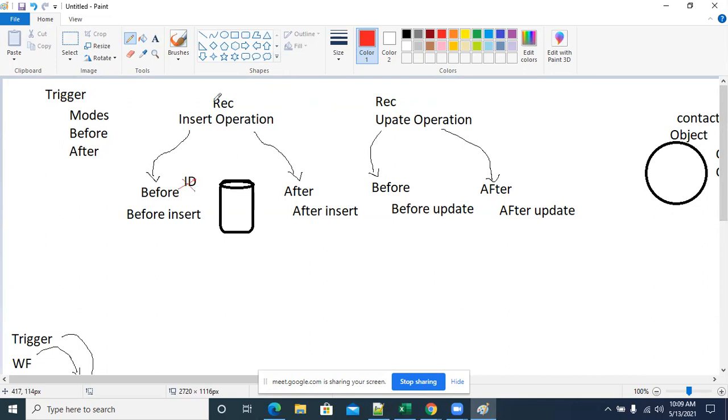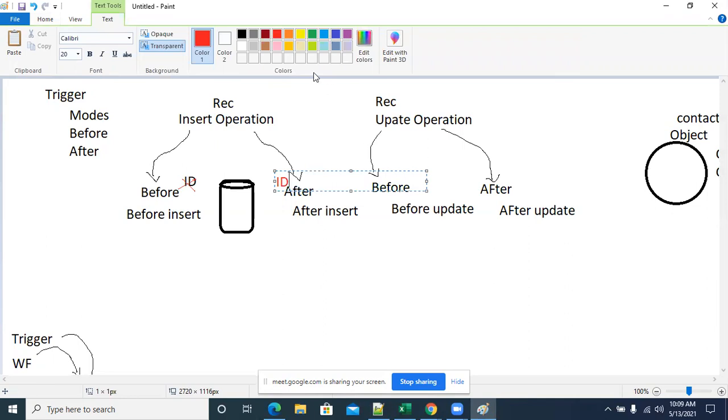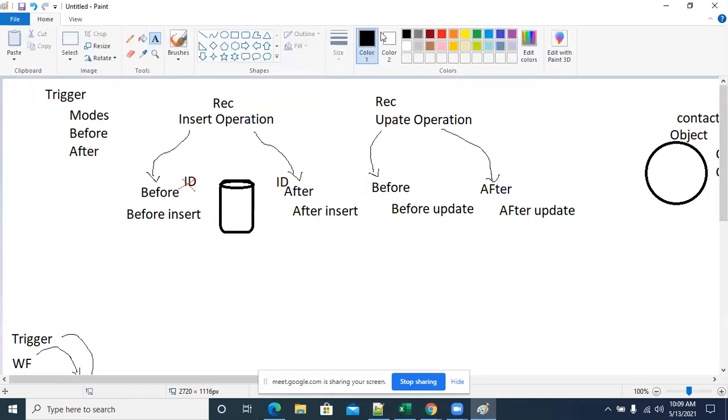Why don't we have the ID? Can anyone tell me? Because it is still not yet committed.